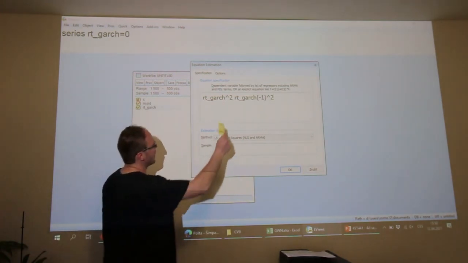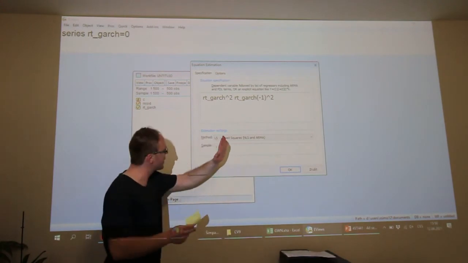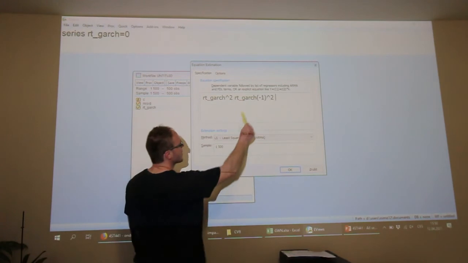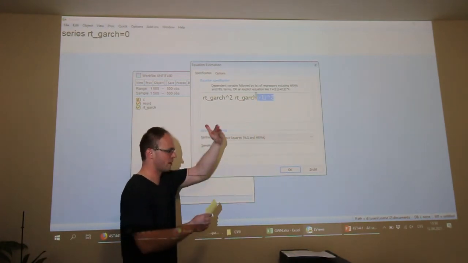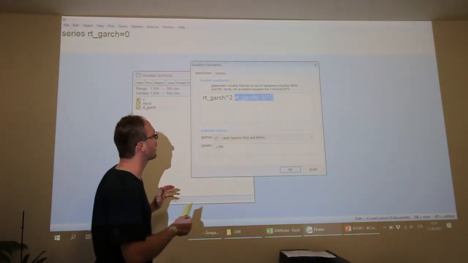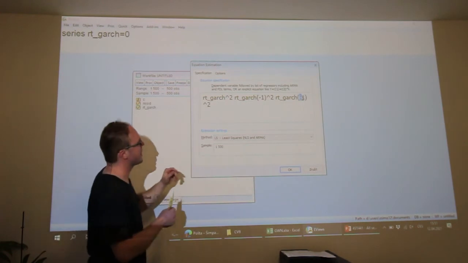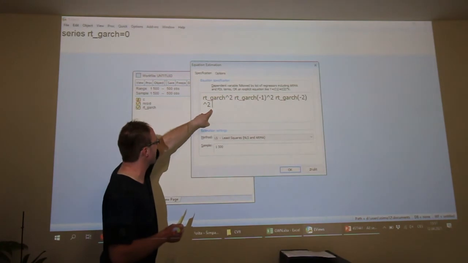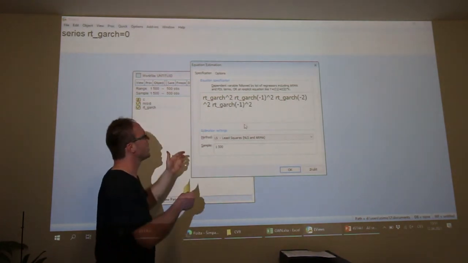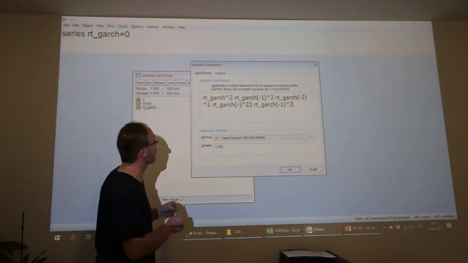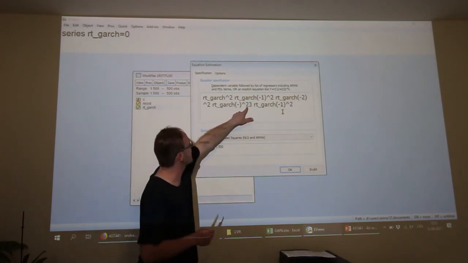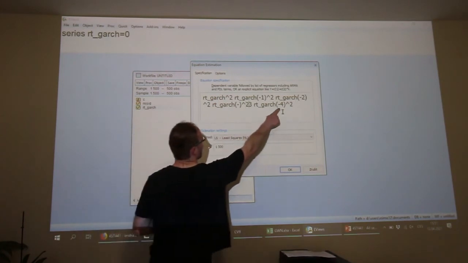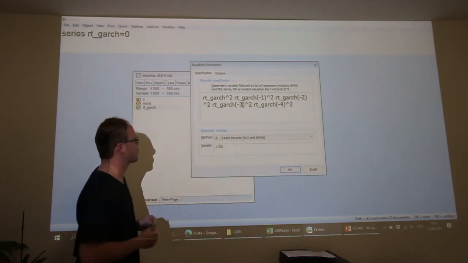And we will write here the same 1, 2, 3 more times, but in the case of second lag, third lag, and fourth lag. So please write it here. -2, one more time -3, and one more time -4. There is a mistake here. So there is -4, there is -3.